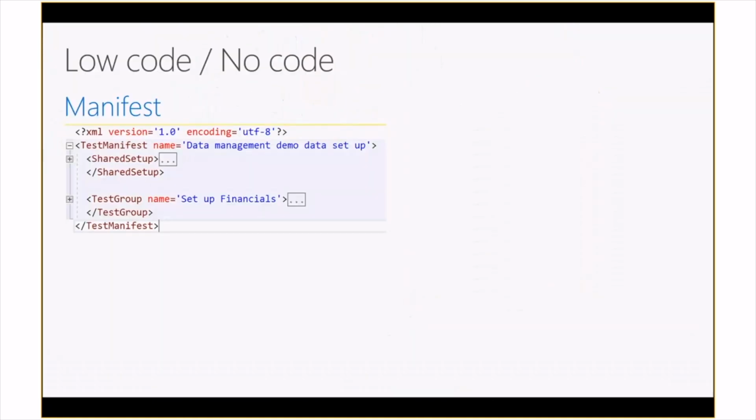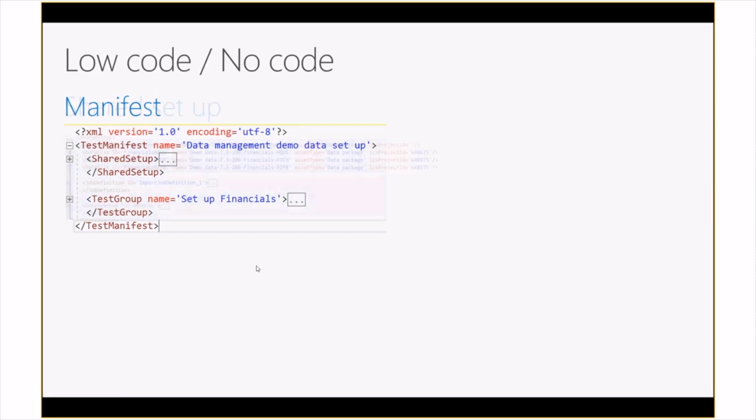The shared setup is where all the requirements around what data to use, what is the job configuration or the data project configuration, and what is the entity configuration that needs to be applied for a specific task or a specific test is defined in the shared setup itself. Then comes the test group. This is where all the tasks are defined, and we'll take a look at how that specific element looks.